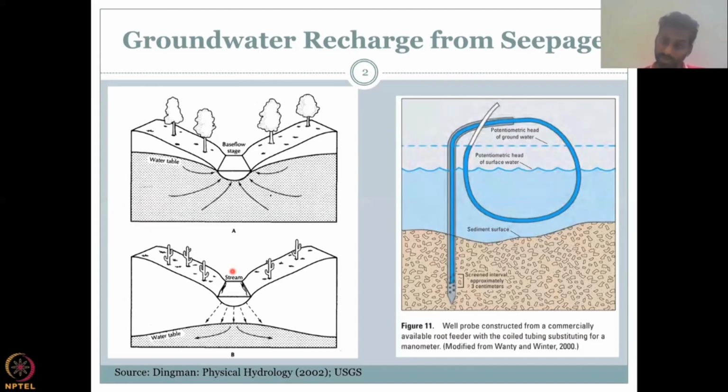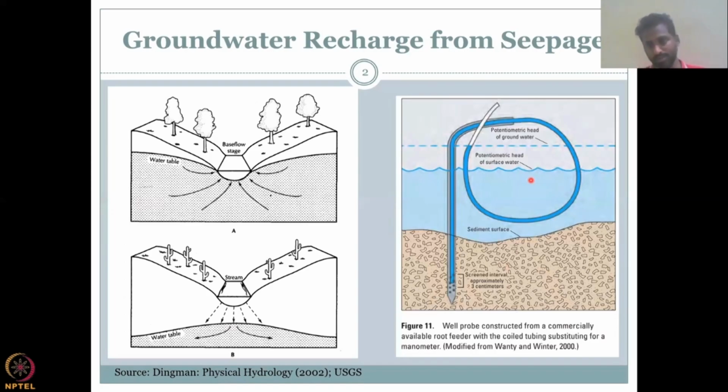Now let's look at the recharge concept. Water is seeping into the groundwater table. You can see here water is seeping into it. It is not infiltration, it is not percolation, it is seepage. Infiltration and percolation happen in a medium where there are pore spaces and the water has to push through that medium. Whereas in seepage, it is water that is pushing water at a good table. Look at it, there is a good water level, and then it pushes itself, it seeps, leaks into the groundwater. That is groundwater recharge through seepage.